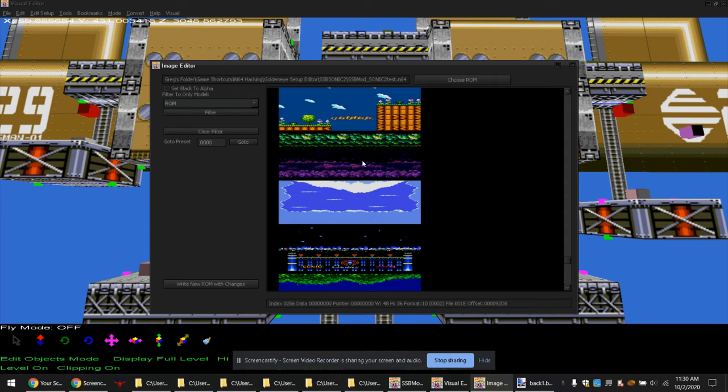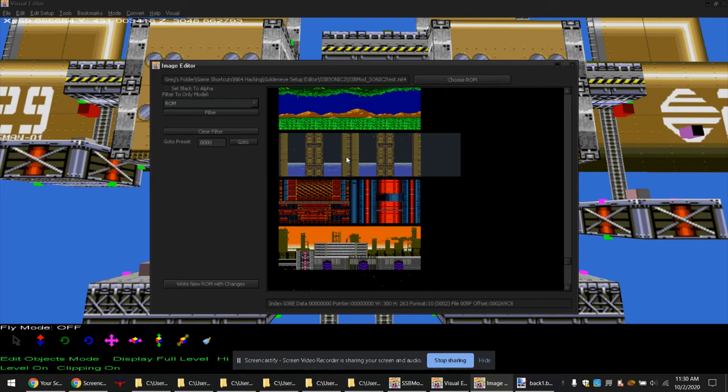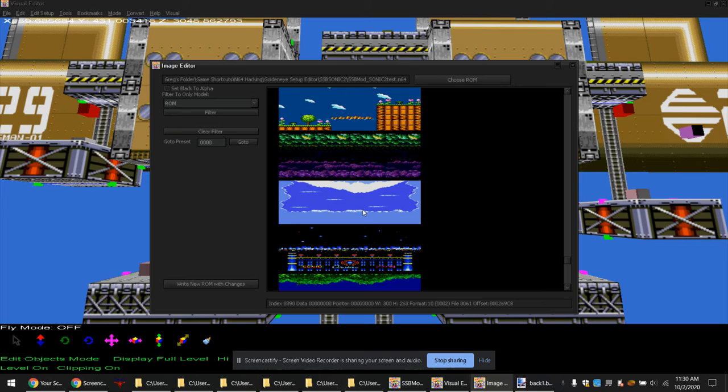You can clearly see from the backgrounds which levels each of these represents. This is Casino Night, this is going to be Aquatic Ruin. We've got Death Egg Zone, Metropolis Zone, and for this level that you can see kind of shadowed in the background here, of course, is Wing Fortress, which is the one I'm working on now. So we replaced that background image with this nice little cloud texture.